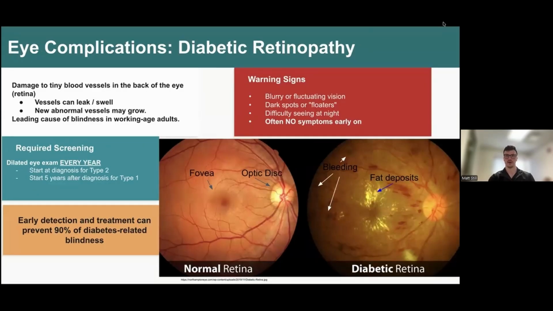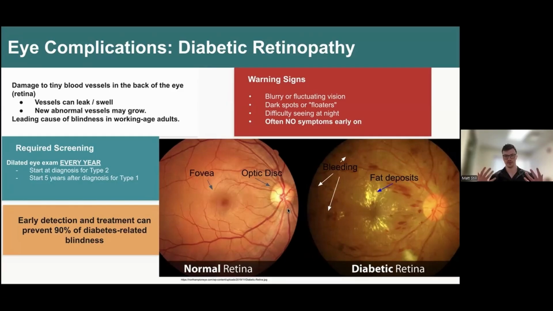We'll start with some eye complications, and I always like to see what normal looks like, and then that helps me differentiate abnormal. So here, this is the normal retina. Even though it may appear abnormal, this is what your eyes will look like. Here is the optic disc and the fovea. But basically what can happen is we get some vessel leakage, and then because there's some blockages in the small blood vessels, our body tries to compensate by building new blood vessels.